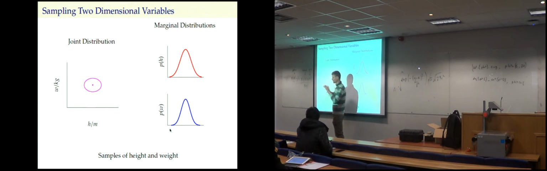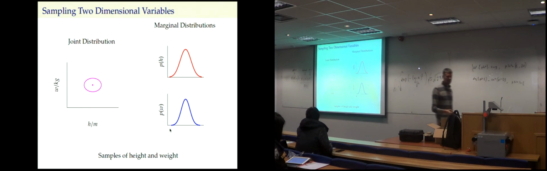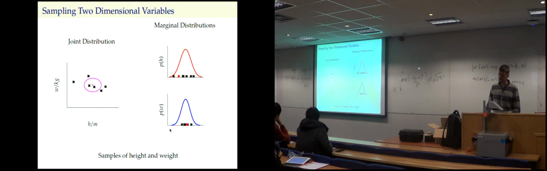And the product of the two looks like this. It has a sort of axis-aligned oval contour. And you can think about what this means in terms of sampling. What it means in terms of sampling is I can sample from the height, I can sample from the weight, and I can plot one against the other. And that's what we're saying for the joint distribution. So I can do that for all points. But this isn't very interesting because I can just sample from height and weight independently.